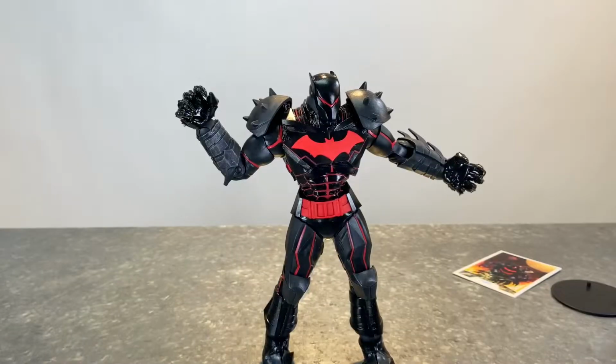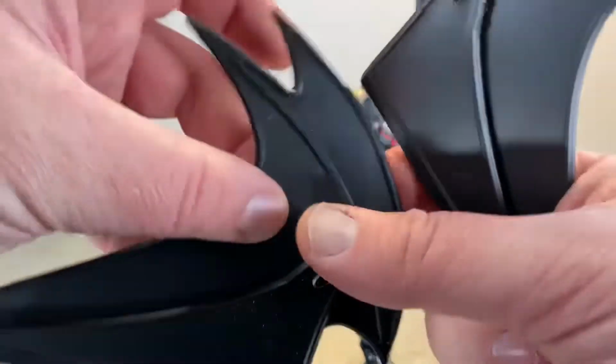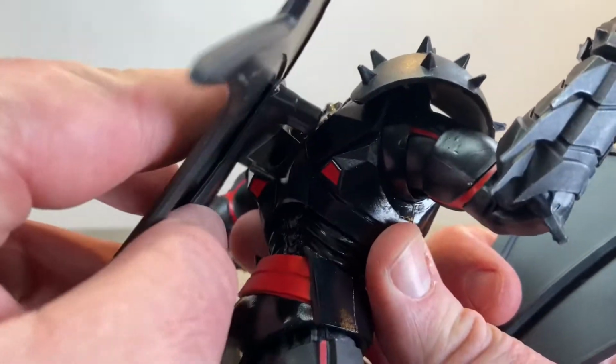So let's now take a look at the accessories. This Batman comes with these two wings. As you can see here, the wings go right into these holes. It has these little protruding parts right there.